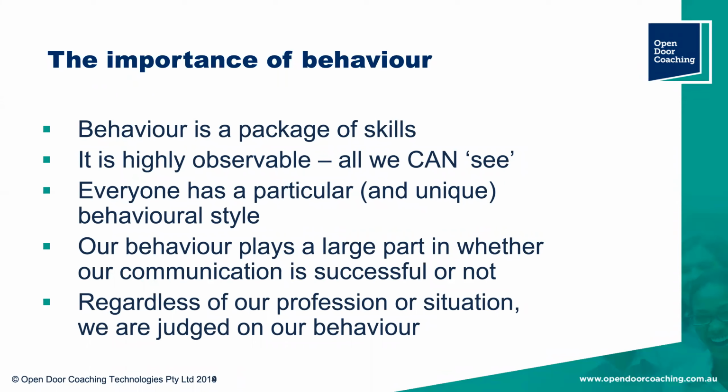All we can really see when we're observing somebody, listening to what they're saying or reading what they're writing, is behavior. It's the only thing we can reliably see about a person. We can't see what they're thinking, or where the behavior comes from. So behavior is super important, both for us observing someone's behavior and for having behaviors of our own. How do we behave? How do we communicate with people? Everyone's got a particular, unique style. So although DISC has four types in it, people will have a mixture of the four different types.